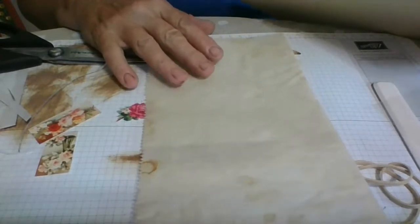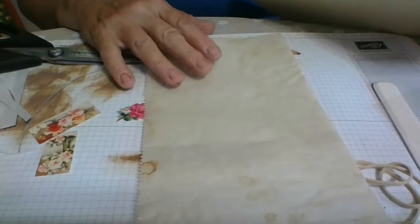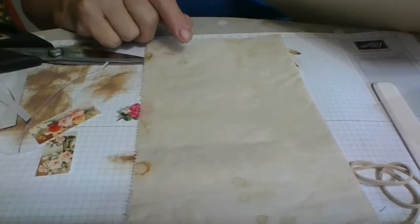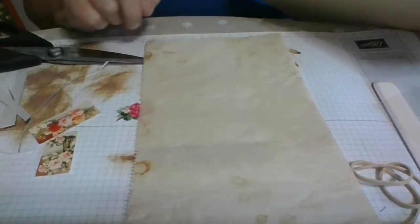Oh, that's good. Okay, so that's cool. If you have an old gift card, it works really well to smooth things out. Absolutely. Matt, Kathleen, you could use a gift card for this. But yeah, that's well said.